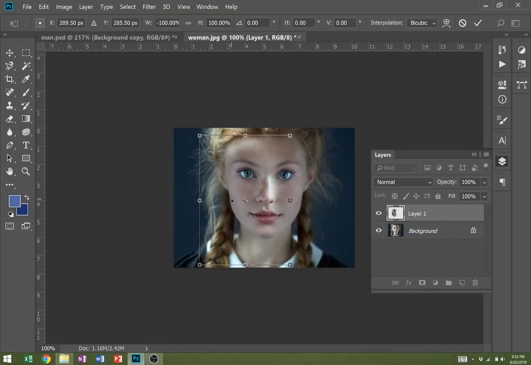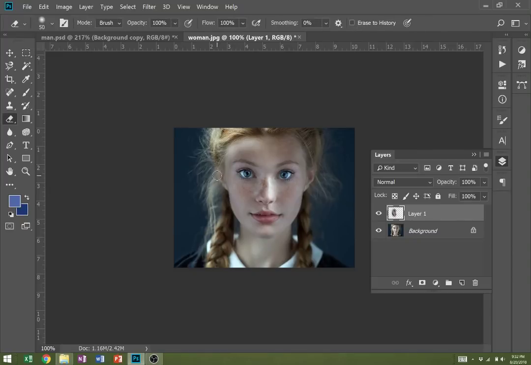So I'll press the Enter key, and I'll use my eraser to get rid of some of this information over here. So you can kind of see, once again, we see this one side of her face is a bit more shadowed than the other. Just right there. Okay. And I'll just get a base idea of what she would look like if she were symmetrical on both sides. So once again, I'll just do this. And, okay. All right. So compare the two.